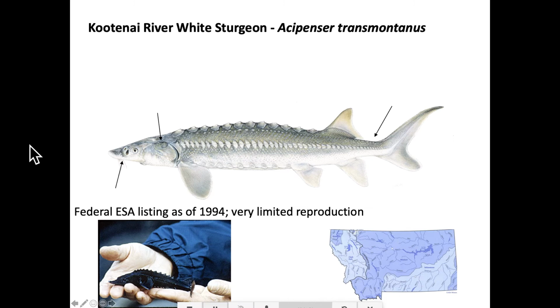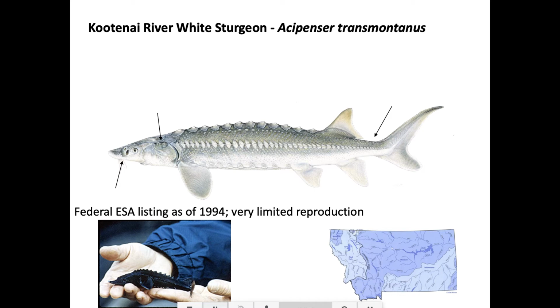First, we have the Kootenai White River Sturgeon. This is native and on the federal endangered species list. In Montana, they're limited to the Kootenai River of the Columbia River Basin. Note their stout caudal peduncle, so talking about this thick caudal peduncle compared to the shovelnose and the pallids, and the presence of this large spherical near their eye. We do not have a preserved specimen of this species.